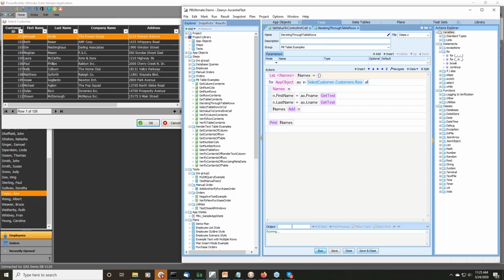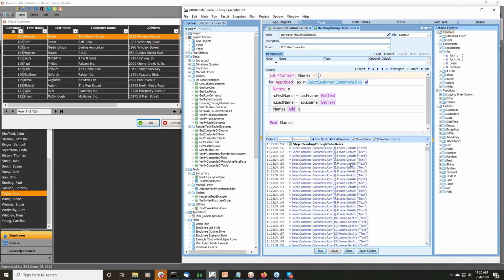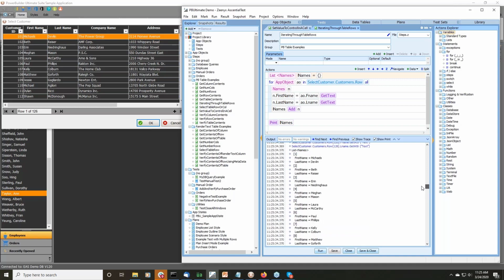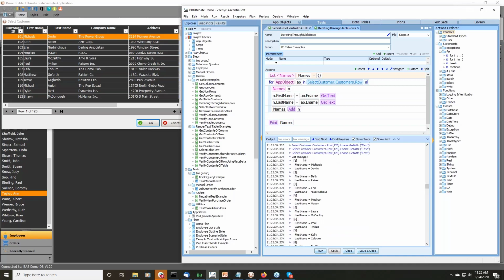So I'll just go ahead and run that for you. And you'll see a whole lot of these, right? You're going to see a whole lot of get text. Why? Because we went flying through this table and did a get text on every single row. And notice all the rows are listed here because I said all. So it went through the entire table, and then it produced this list of record, which was my names. And you can see Michael Stevlin, Beth Reiser, and so forth.